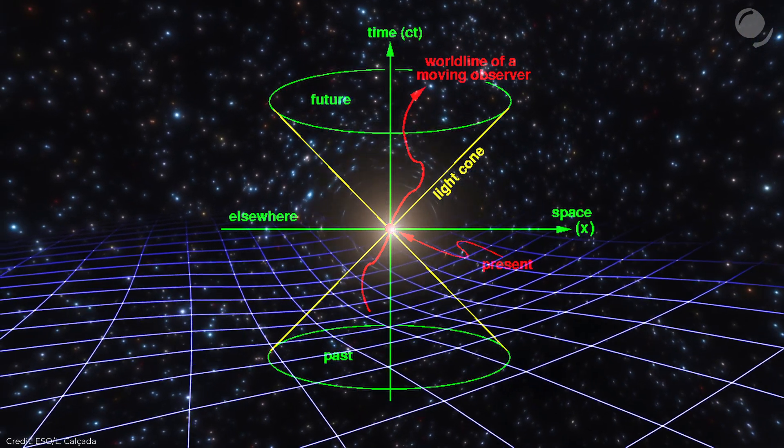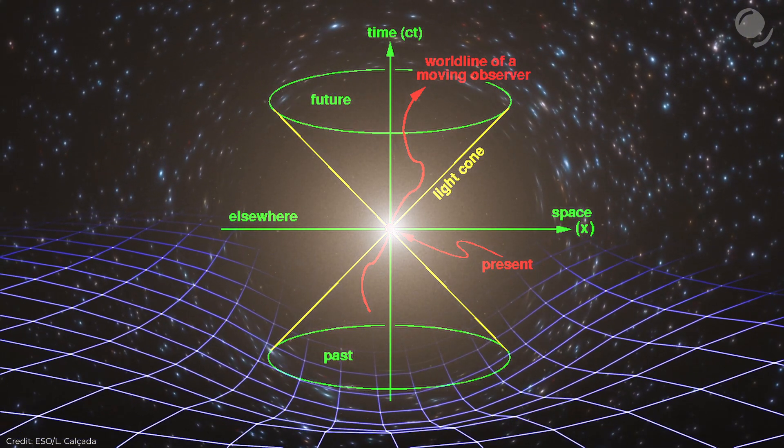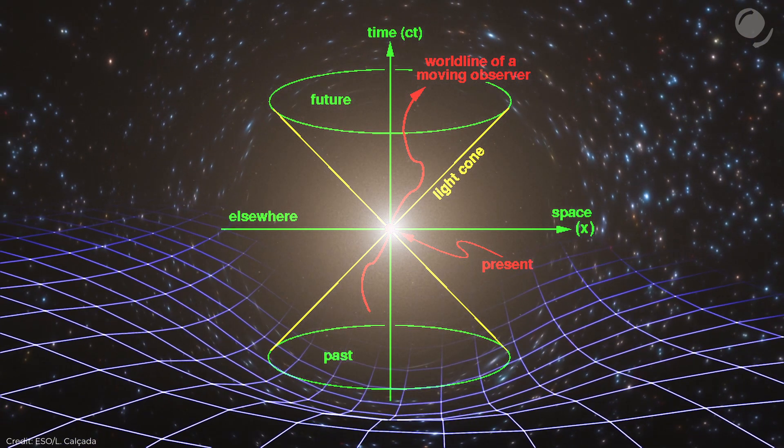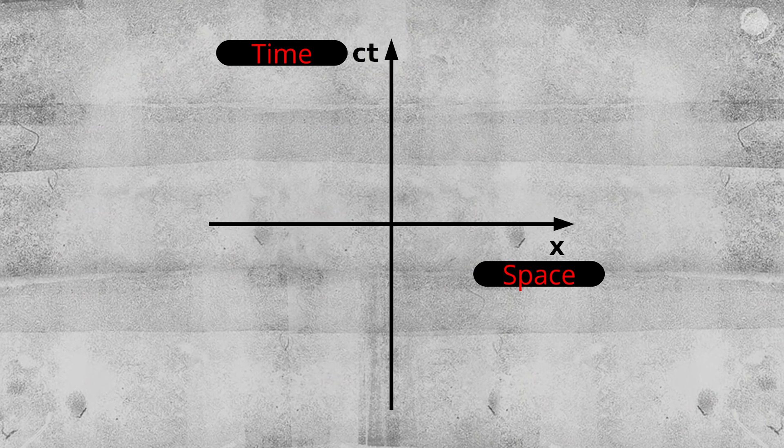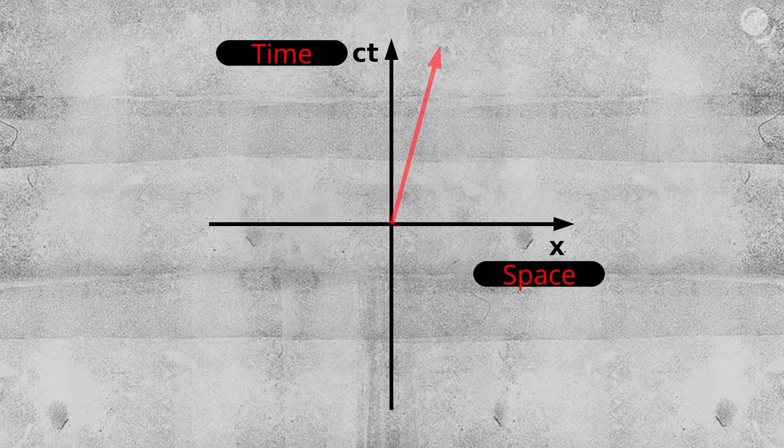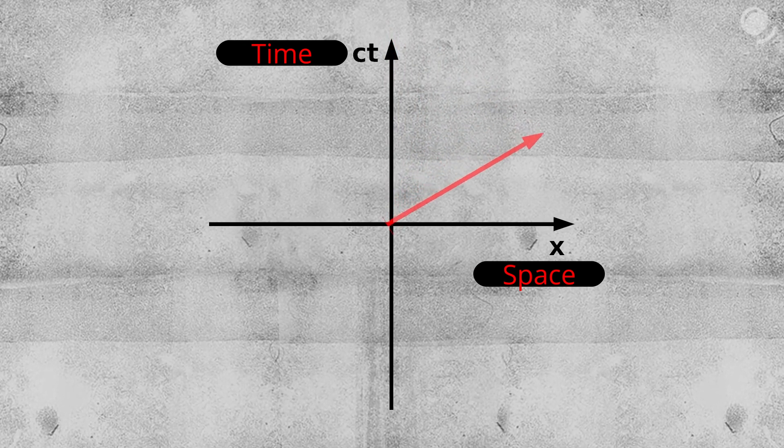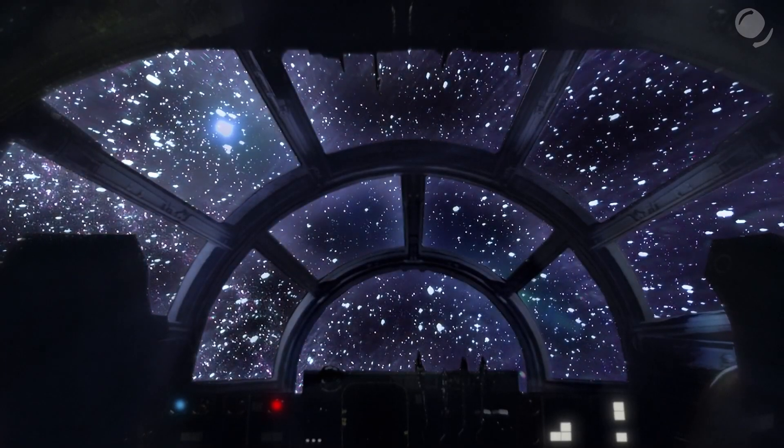A different explanation involves time. Again according to Einstein space and time are intertwined. We constantly move not only through space but also through time. And we move through time at the speed of light. So this is a simplified graph with a single spatial dimension. But it demonstrates that the faster we move through space the slower we move through time. And if we were to accelerate to the speed of light the time would stop. There are a lot of good videos and articles on that topic. The important thing for us here is that the barrier of the speed of light is still considered to be unbreakable.